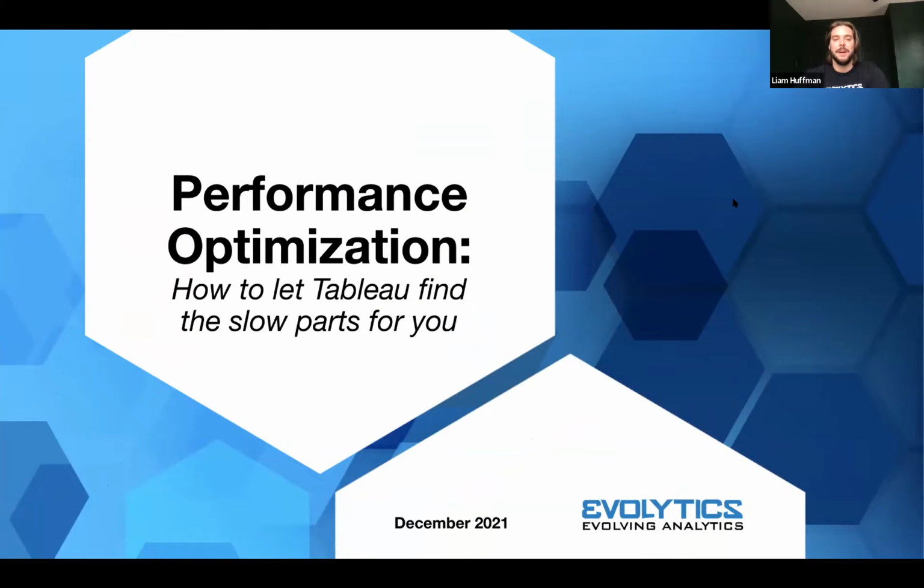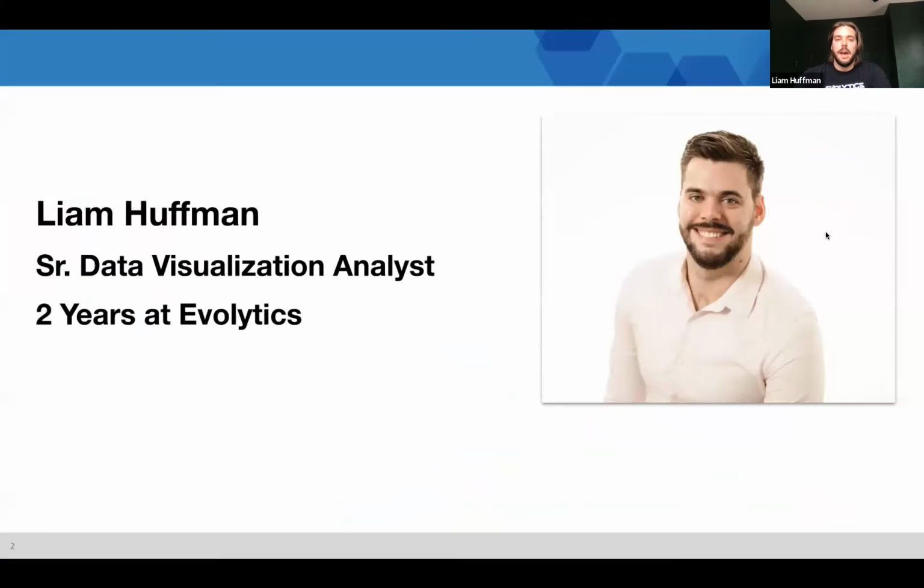Today we're going to be talking about performance optimization, how to let Tableau find the slow parts for you. As a quick heads up, my name's Liam Huffman. I am a senior data viz analyst at Evolytics. I've been here for about 2 years. I've used Tableau for 4 to 5 years at this point, been in it for a while.